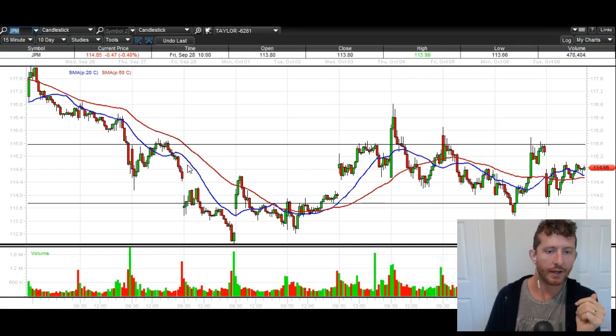There wasn't any, and the reason you can tell is because there wasn't any sideways trading. You can see all this action, we basically just went straight down over here. So on the way back up, there's no resistance until you reach this point where you see some sideways trading, and that's why we sold at this position. Obviously, a little bit later, we ended up going a little bit higher, but that's okay. We can't catch the exact bottom and the exact top. But overall, that was a really nice trade.